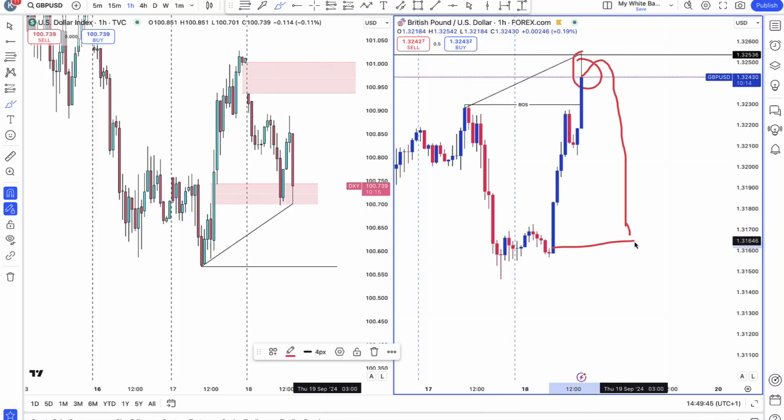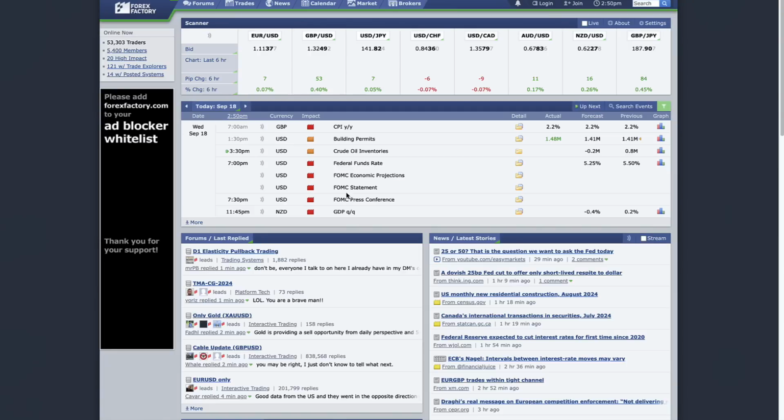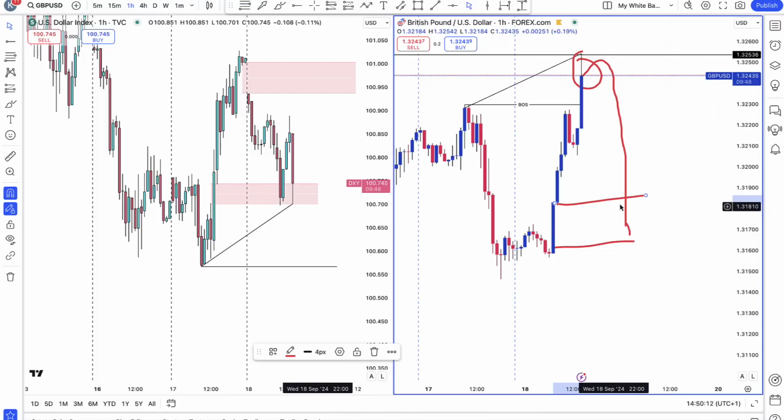So this is SMT divergence. I am making this video almost at 10 a.m. New York time, 10 a.m. New York time. And shortly later, we're going to have the Forex Factory calendar. We're going to have FOMC today. Massive high impact news on the dollar. So the SMT divergence may be distorted because of the news, but this is what I am expecting.